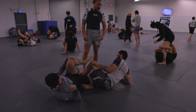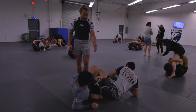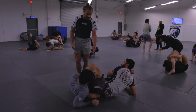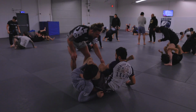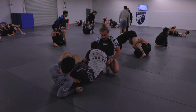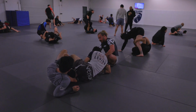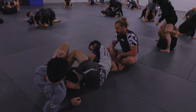And now we can start attacking the inside heel hook, but the hips are really low right here. You got to get your hips way up higher. Scoot your hips, get hip to hip. We got this frame in, this leg's up as well, and then we're looking to attack that inside heel hook with toes in the armpits, boom. And you always want to bend in the leg. See how straightened that leg is? So there we go. That's better.